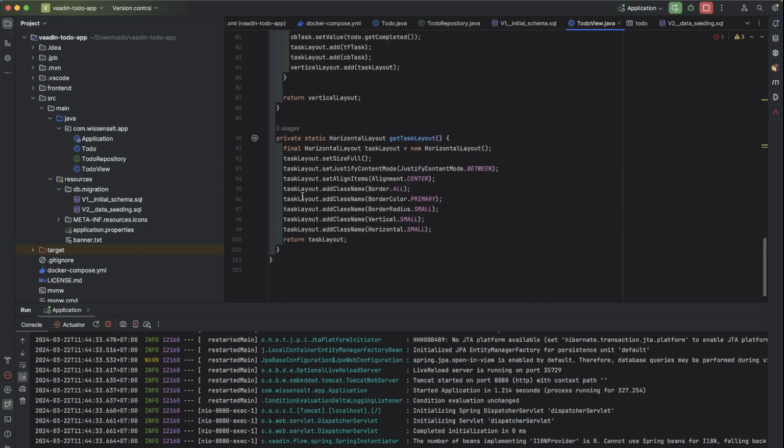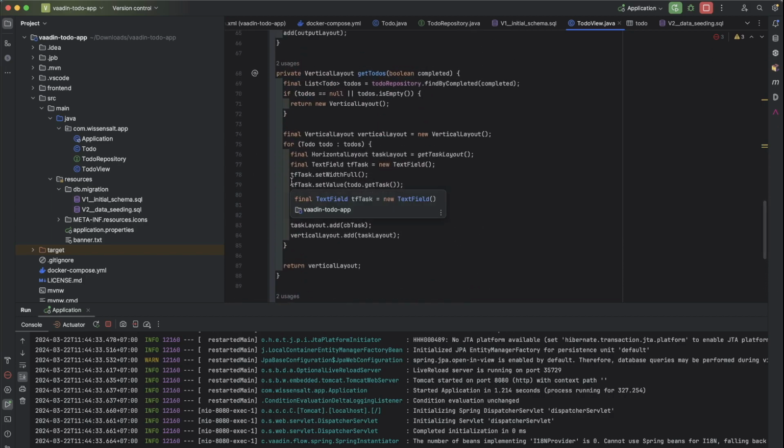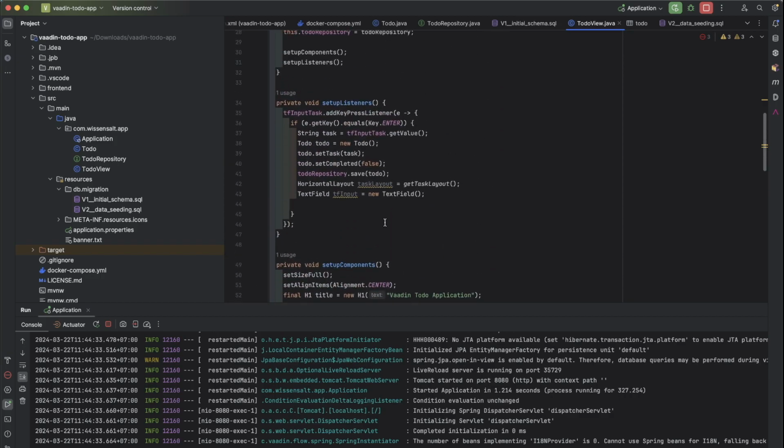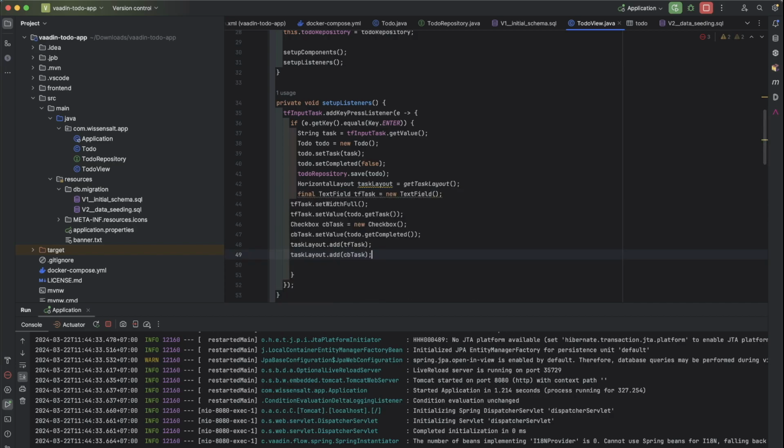I'm not sure, it's not text field input, it's called text field task, so it's better we copy it from here. Text field task is a new text field with the value from the to-do, and checkbox task with the value from to-do dot completed, and then we put the text field and the checkbox into the task layout.